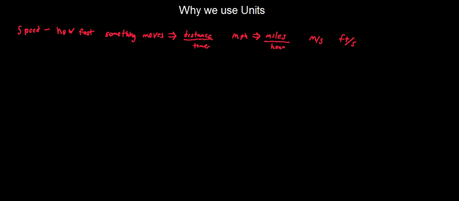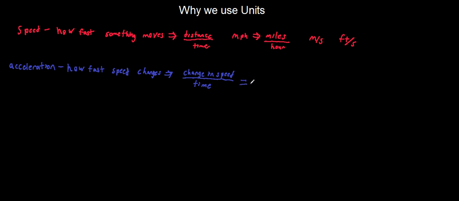Let's choose a different color here. Let's do blue. Acceleration. Well, what is acceleration? If you think about it, acceleration is just how fast your speed changes. So in other words, it's a change in speed over a period of time. Or another way to think of it is just speed over time.